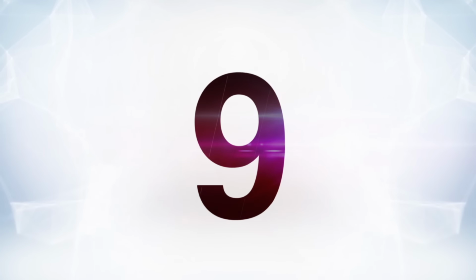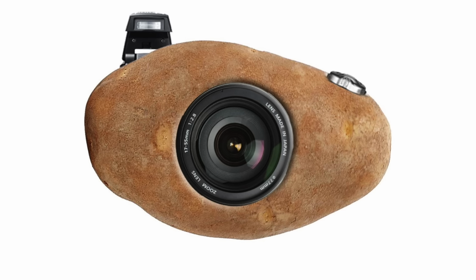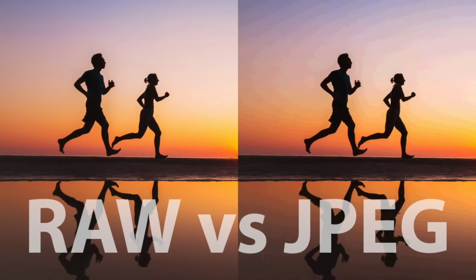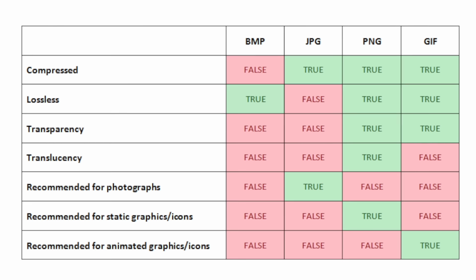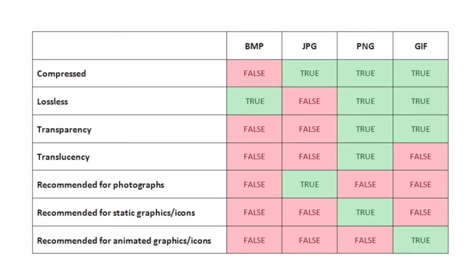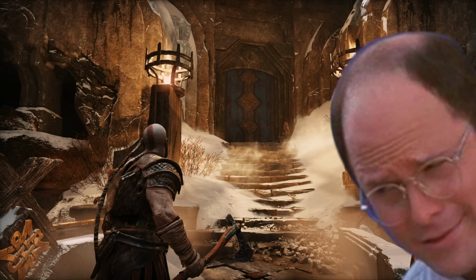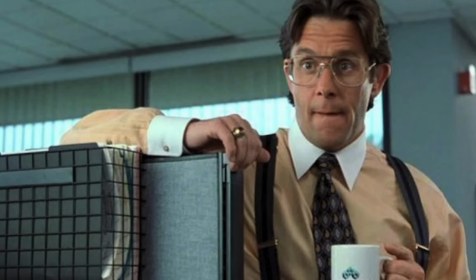Number 9, if you share screenshots of PS4, you know that they're JPEGs and a little bit limited. Not necessarily terrible, but they're JPEGs. There's no such thing as a perfect JPEG. That's the point. They're smaller, and that means they have less information. They're compressed. But did you know that you're not stuck with JPEGs? You can actually take screenshots in a PNG, an uncompressed lossless format that looks infinitely better, and no one ever talks about it. I don't know, it's not like Area 51 or anything, but some of us like taking screenshots that aren't crap, honestly.